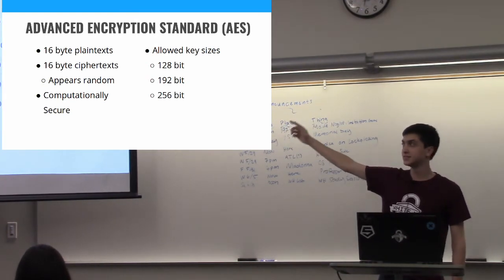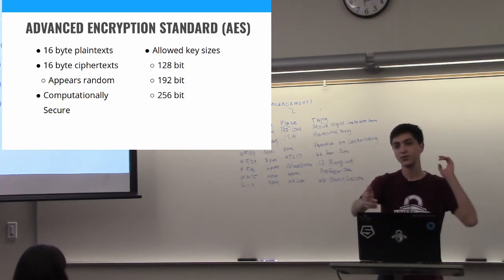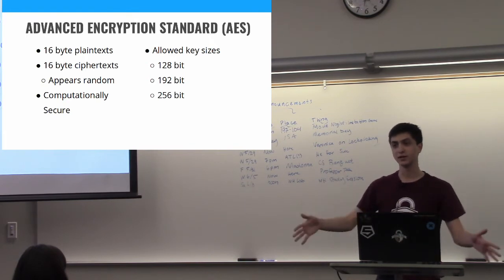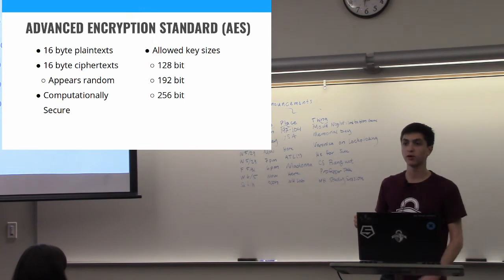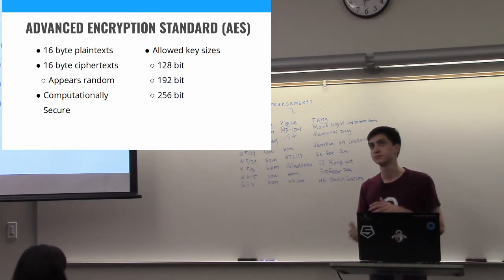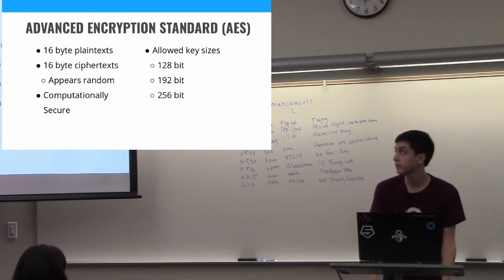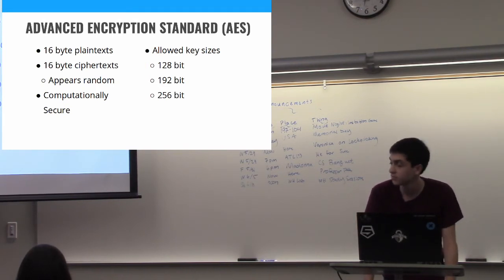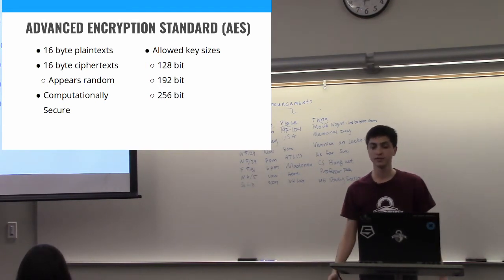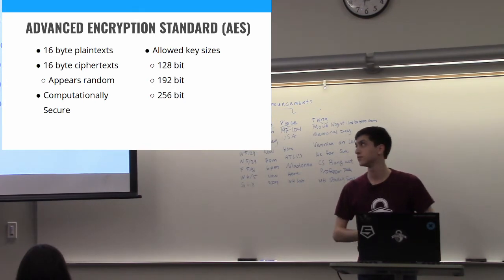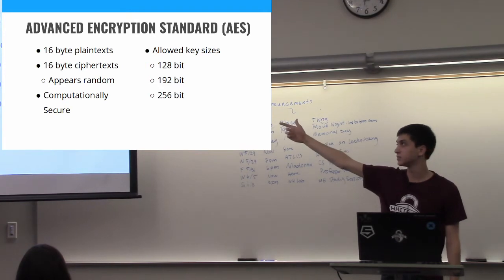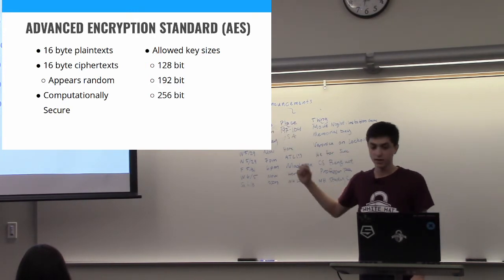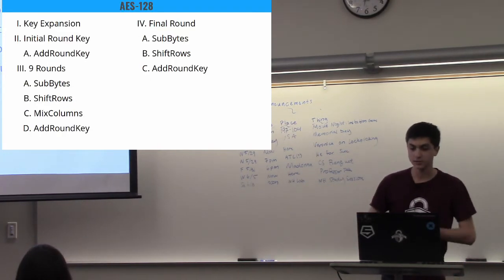One thing to know is you put in 16 bytes, you get out 16 bytes, and those 16 bytes look random. It's not, and we're going to assume that we can't break something in AES to try to reverse that operation. Our goal is to recover the key given either the plaintext or the ciphertext. We're going to use only the plaintext today, but you can also do it with the ciphertext. The allowed key sizes are 128-bit, which is 16 bytes, 192 and 256. Let's go into how 128 works.